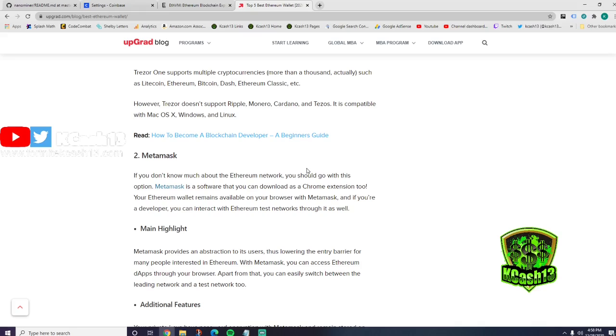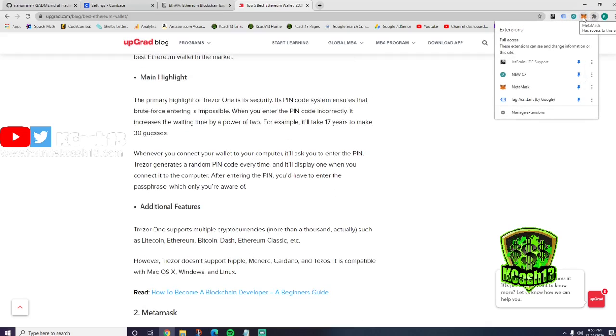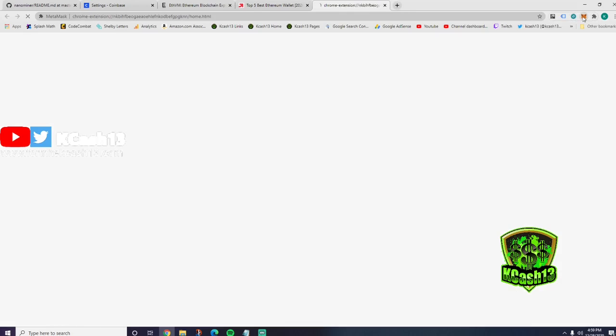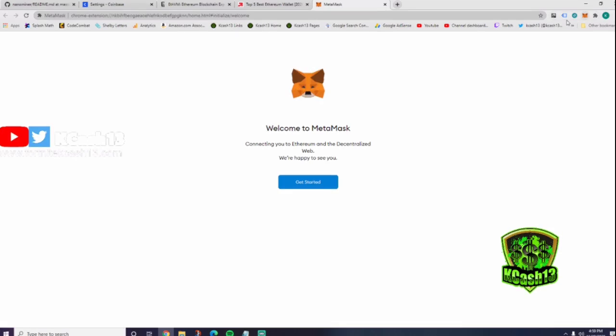If you Google, you can find a number of different Ethereum wallet options. Some are more secure than others. Some are easier to use than others. The two easiest free ones are MyEtherWallet and MetaMask. MetaMask is kind of a Chrome extension. It's a web-based wallet, less secure than some of the others, but it's a good one to get set up with, and you can always transfer your cryptocurrency out into Coinbase or some other wallet later on. Once you get MetaMask downloaded, you're going to install the extension and open it through your Chrome browser.